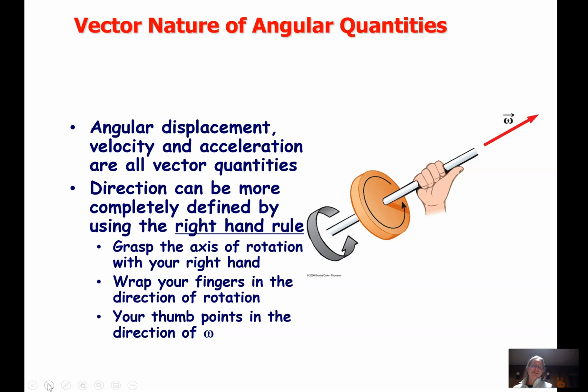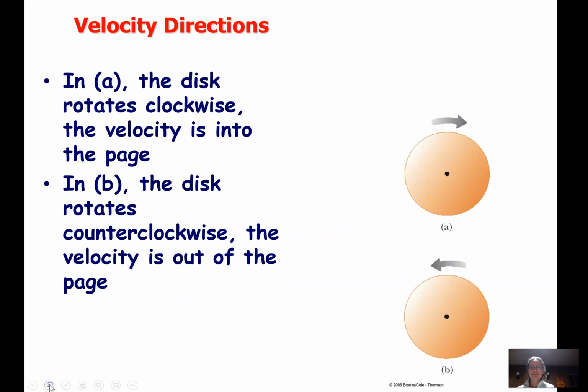Your hand goes in the direction something spins. If it spins the other way, it goes the other way. Your thumb points in. That's the direction of angular velocity. Nope, nothing's moving there. Nothing is moving in the direction of that thumb. Yep, understand that completely. And it doesn't seem to make sense now. But it will make a little bit more sense when we get to angular momentum and gyroscopes and so on. It just doesn't make a lot of sense right now. But that is how you find the direction of your angular velocity. It's the old right-hand rule. And not only for that, but also for your angular acceleration.